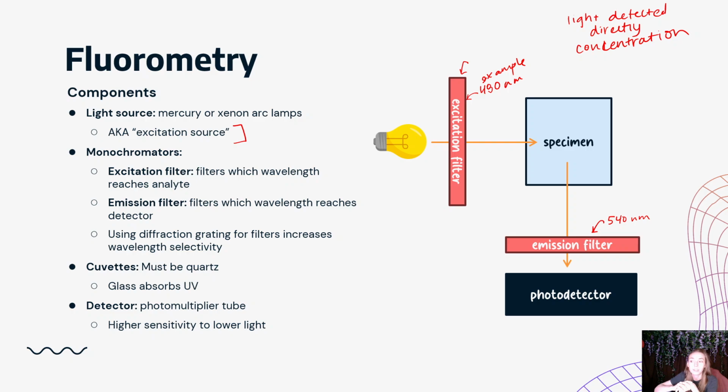We use a different kind of detector for this one. We use the photomultiplier tube, which is the Paul Revere one that goes shouting that it found light, it found light, it found light, it found light, and it makes it everybody's problem. We use photomultipliers because photomultipliers have a higher sensitivity to lower light. Which means that fluorometry is going to be more sensitive than absorbance spectrophotometry, so the basic type that we learned about a minute ago. It's more sensitive than nephelometry. It's more sensitive than reflectance spectrophotometry, but it's less sensitive than chemiluminescence, which we'll get to in a second.